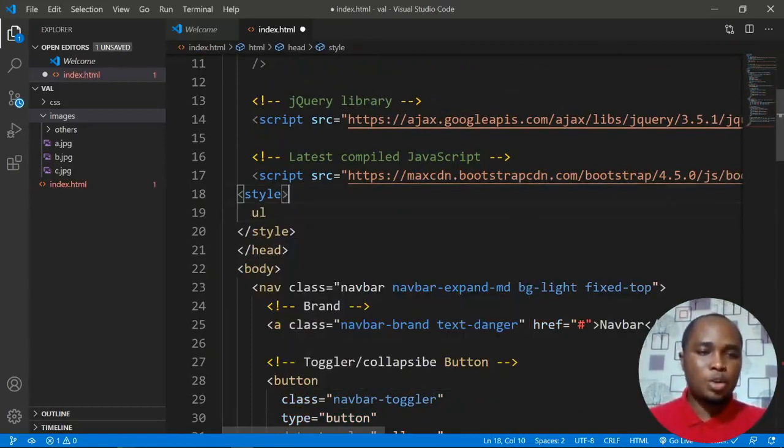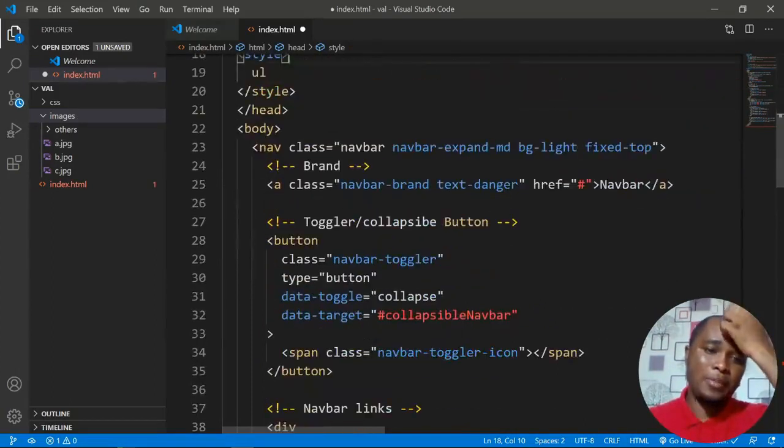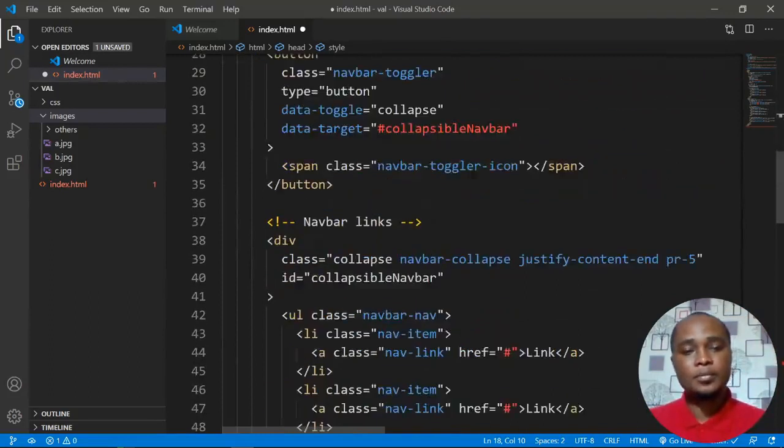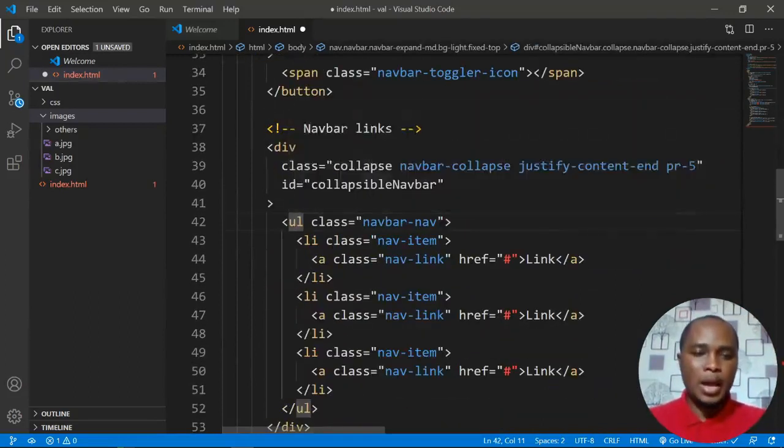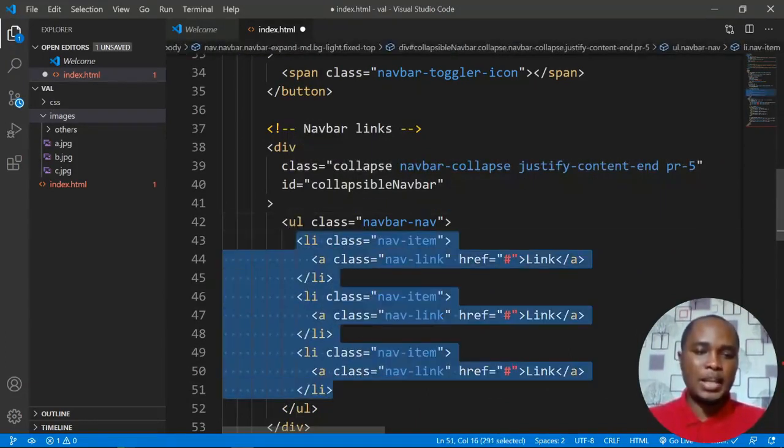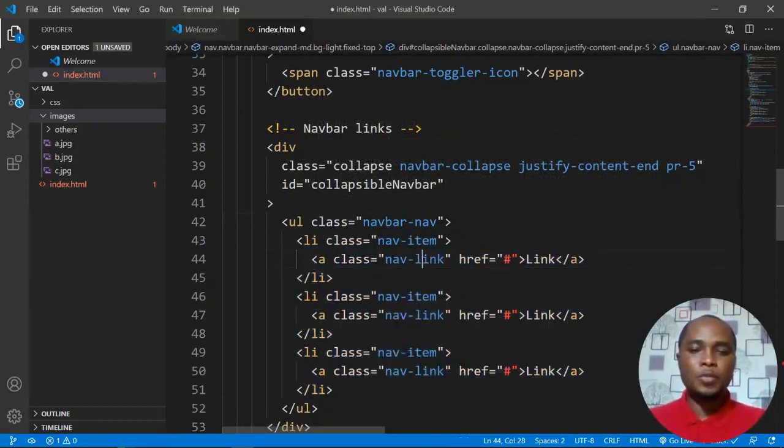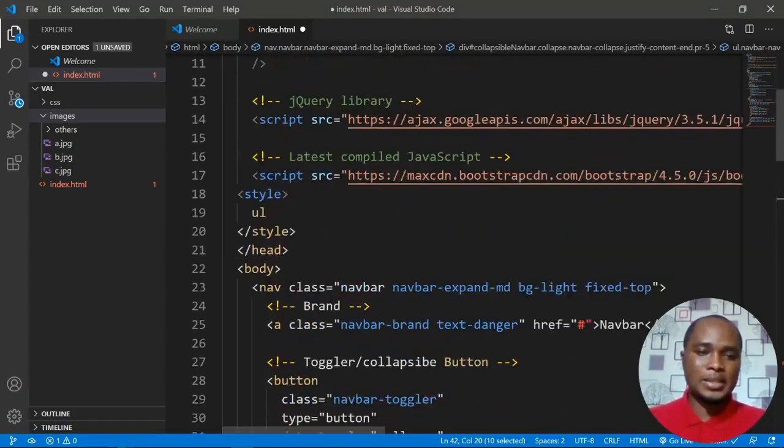So to avoid overriding any other style we have, if we want to make use of UL again in this project, when I'm talking of this UL, I need to pick the class name to specify that I'm targeting this UL that has this class. Before I can look at the children, which is the LI, and I can now focus finally on the A tag. So I can pick the class name of this UL and now go up and style.